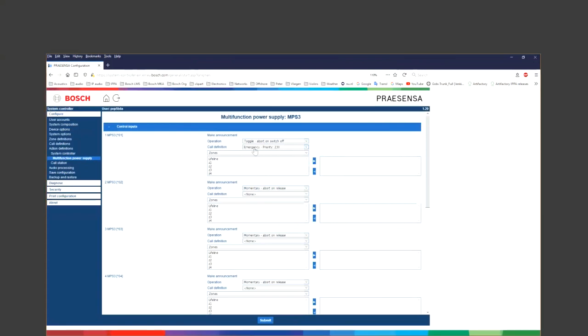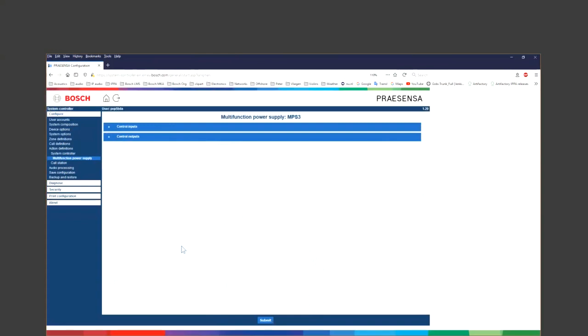So now what I do here, start with this contact input, emergency. There are no zones, so I will just select zone 1 and 2. The speaker is connected to zone 1. So when I close the contact now, the emergency will start in zone 1 and 2. So I submit, save and restart.